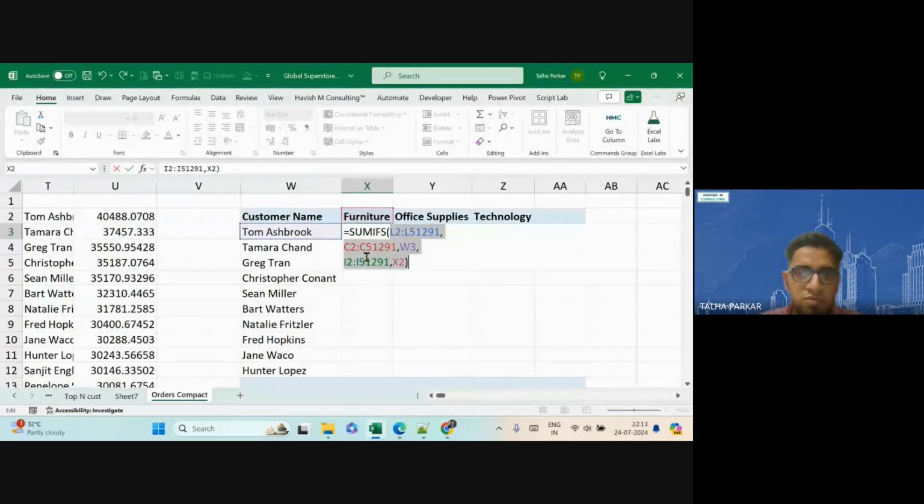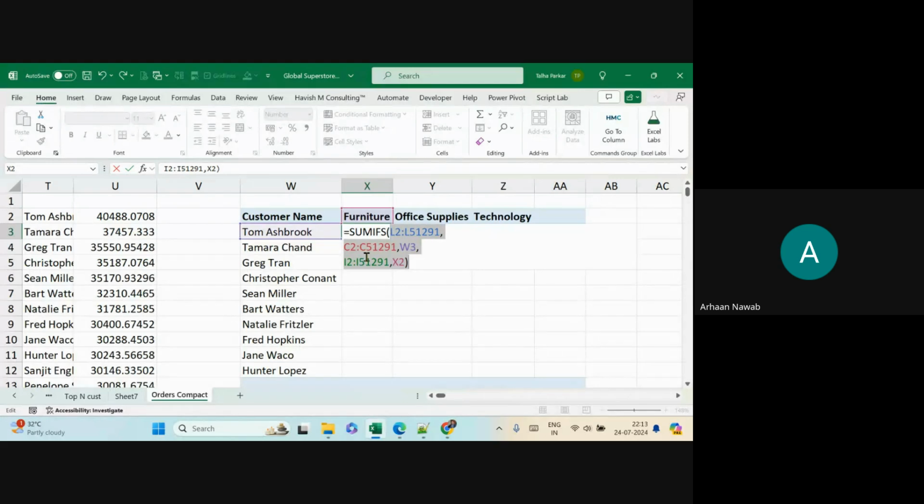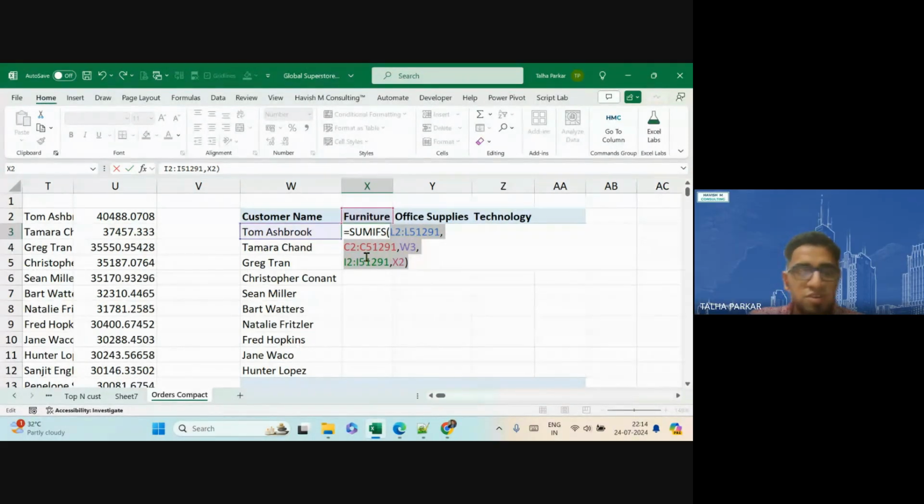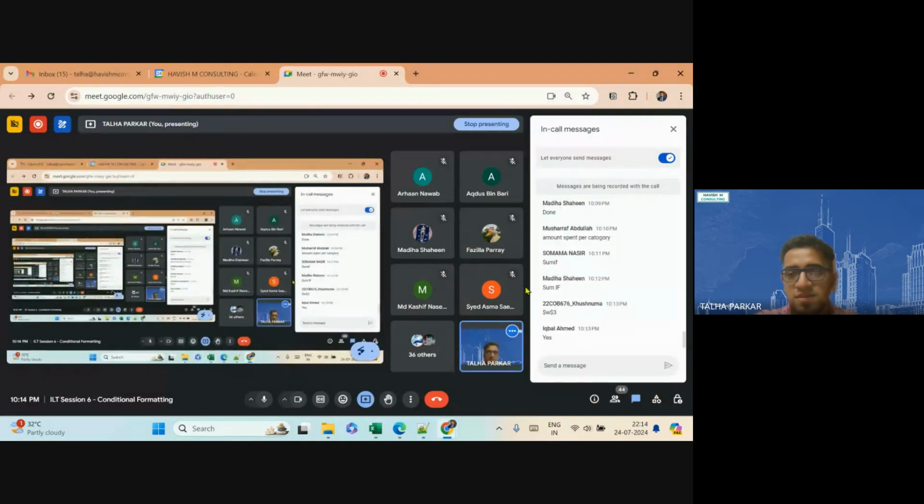Any one of you? We have done dollar signs, correct? Yes or no? Yes, sir. Okay, so what is the purpose of dollar signs, can anyone tell? Yes, Khushnuma, can you unmute and tell? You have written $W$3.